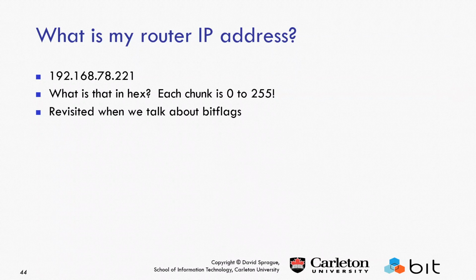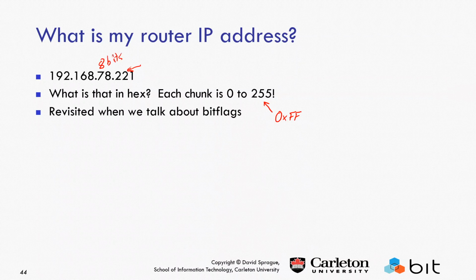Where are these IP addresses coming from? Why is there a dot in between? The dot is in between because they're not technically showing a hexadecimal number. This is 221 as a decimal number, but under the hood it's actually a binary number. Let's take 255. These are chunks of 8 bits. Each one of these is 8 bits.